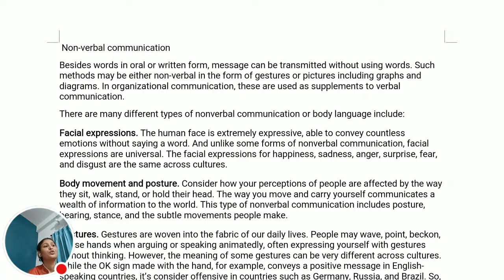Now body movement and posture. Body movement and posture is actually the way you walk, sit, hold someone's hand. These are your body movements, these are your postures, and these communicate a wealth of information to the world. You can communicate through your body movement, through your body language, to the world in a very strong manner. So these are different sources of communication that you can use to transmit your emotions to the other party without using any words. The way you sit, stand, walk, what you're thinking about yourself, it is very easy to convey your thoughts and ideologies to the other person.